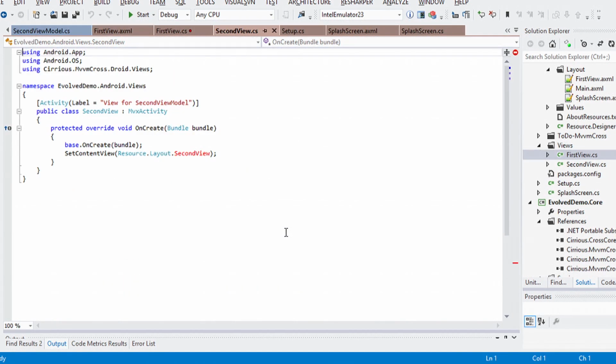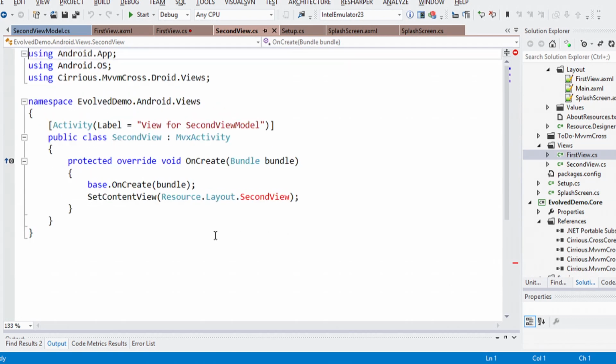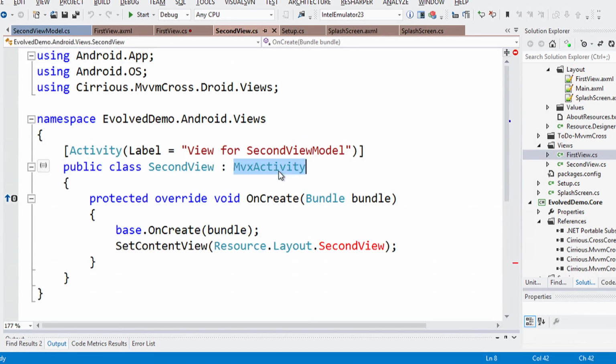Yeah, I hope that's not too complicated for anyone. It is Android activity stuff. If you're used to Android activities, you'll see that instead of inheriting from an activity, we're inheriting from an MVX activity. And what that does is add various goblins and pixies into the mix, which will do the data binding for us. There is a more technical explanation, but I've forgotten it.